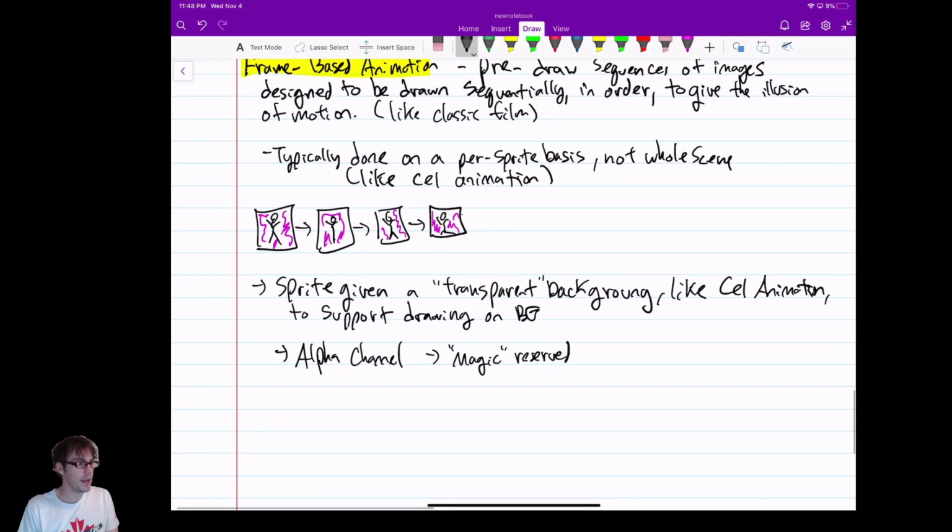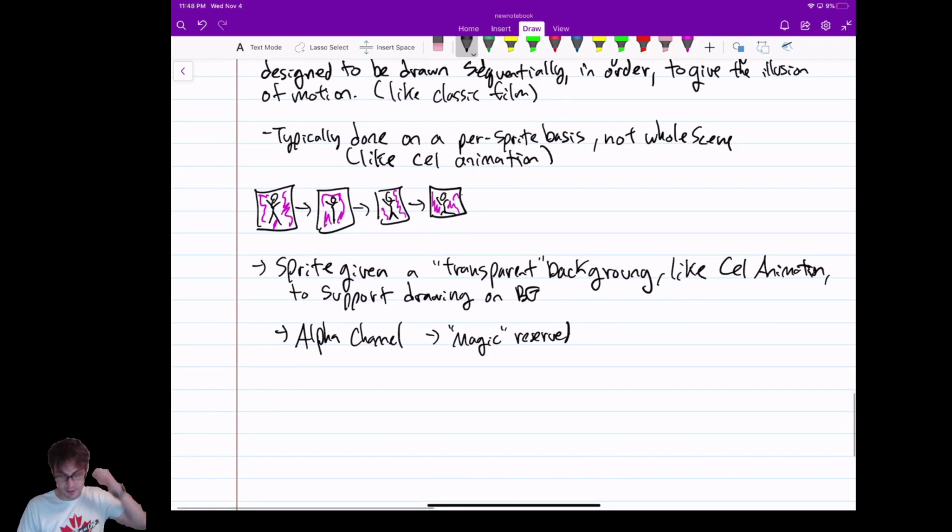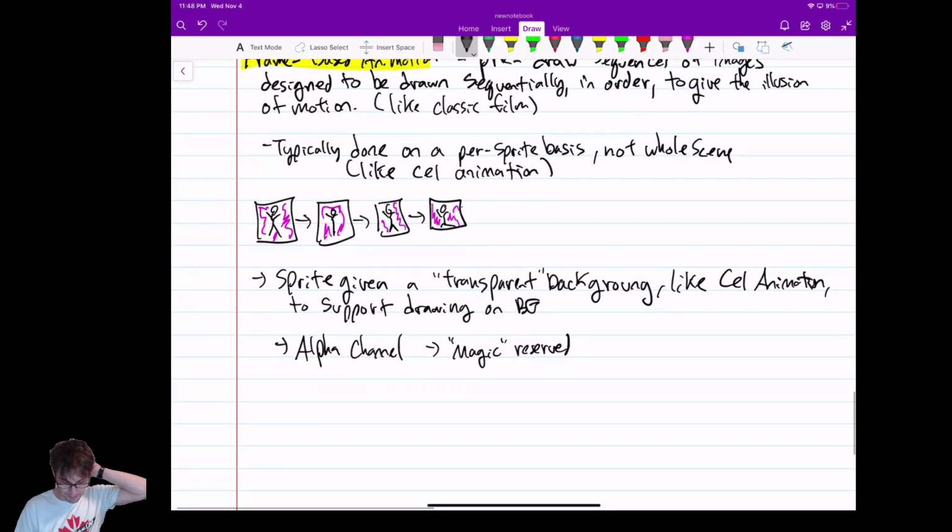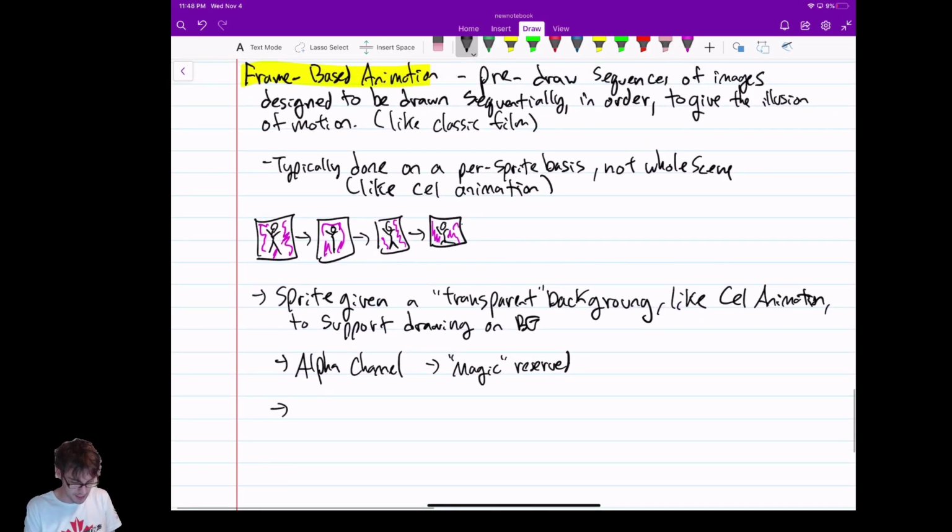Okay, and this is a standard way to do things. This frame-based animation, this is the standard for sprite graphics, okay? It's what you'll see. You go back to play an original Nintendo, a Super Nintendo, any of those old computer games, you'll see those sprite graphics, and they're done this kind of way.